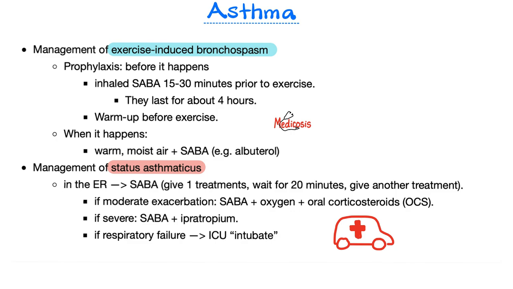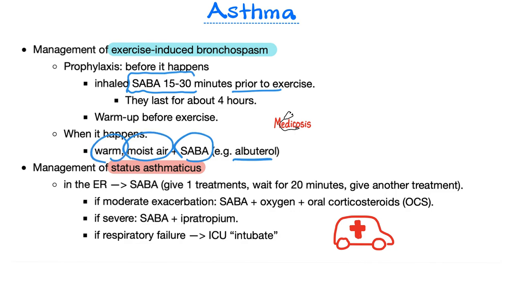Exercise-induced asthma, as the name suggests, when I exercise, I have spasms of my bronchi, and I have asthma, and I have wheezing. How should we manage this? With an inhaler containing what? Short-acting beta agonist, preferably before exercise. What if we did not catch the patient before the exercise and now the patient has an asthma attack? We give short-acting beta agonists such as albuterol and moist air.